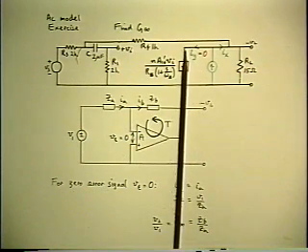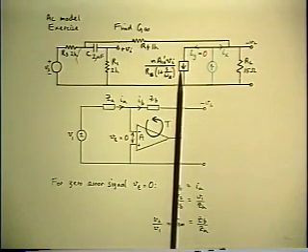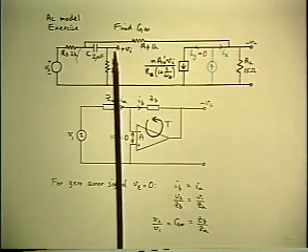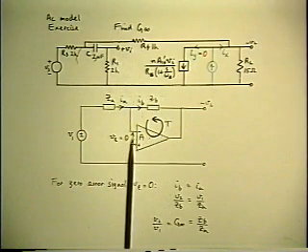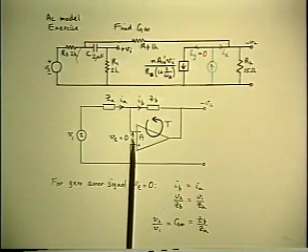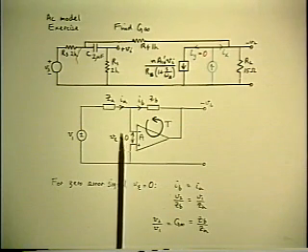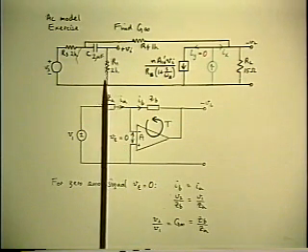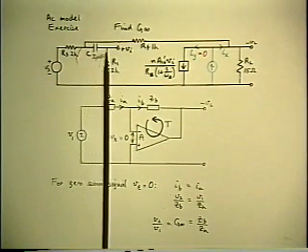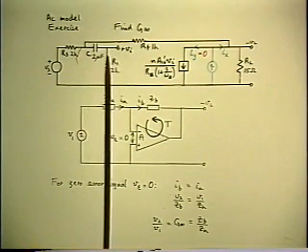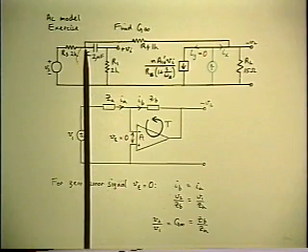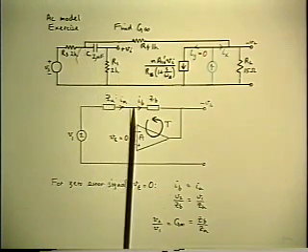IY is nulled, so this generator is 0, so VI is 0. VI is the input to the forward path. That's the nulled error signal. If there's 0 voltage across R1, there is 0 current through it. Therefore 0 current through the capacitor also. Therefore 0 voltage at the feedback summing point.